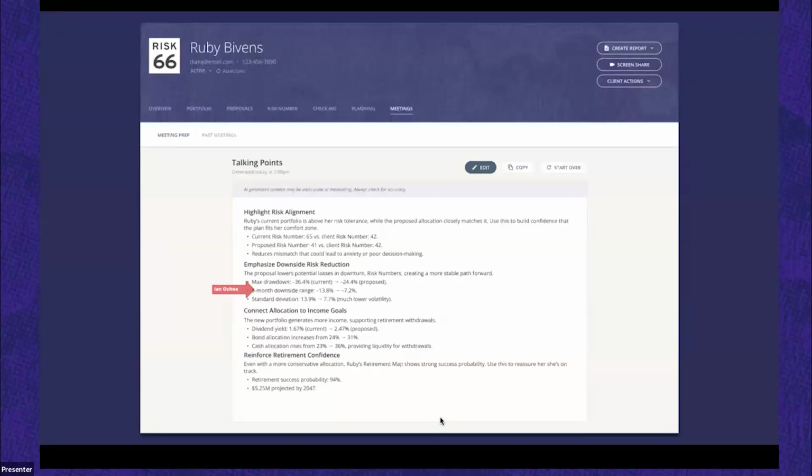So if we go to, yeah, exactly, perfect. Thanks, Stephanie. The next one here, you'll see after prompting, you'll get some talking points, right? It's going to give you a pretty bolded list here of things that you should probably review in that upcoming meeting. Based on her current risk alignment, here are some highlights. We are making a note here to emphasize downside risk reduction. Maybe you've done a lot of work there diversifying the portfolio. So we'll give you some metrics to go over here, like max drawdown, 6 month range, diversification and/or standard deviation as well. Just a lot of really high level insights, but it allows you to be ready for meetings super quickly.